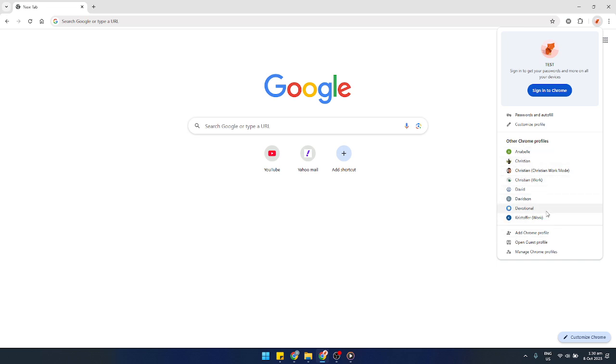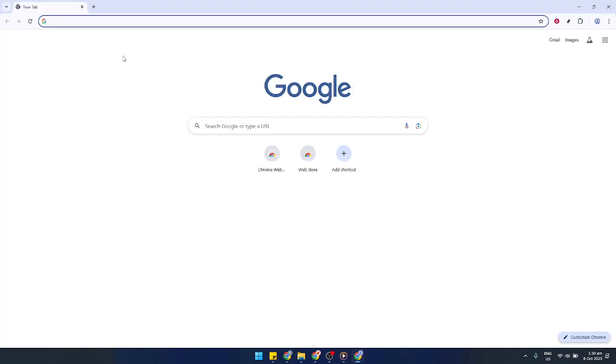You just need to click on the specific profile or account that you wish to switch over to. Once selected, Chrome will take a moment to transition, and just like that, it will open the chosen profile for you. This seamlessly brings along all the associated bookmarks, browsing history, saved passwords, and settings that you've configured for that specific account. It's like having a personalized Chrome setup that uniquely fits your needs for each different Google account, all accessible in just a couple of clicks.